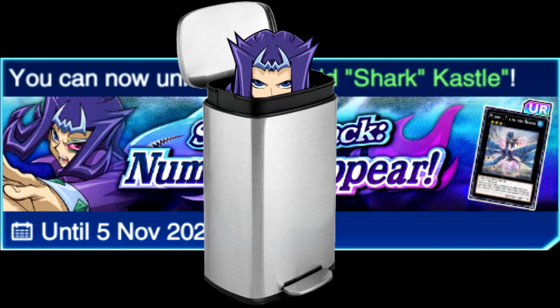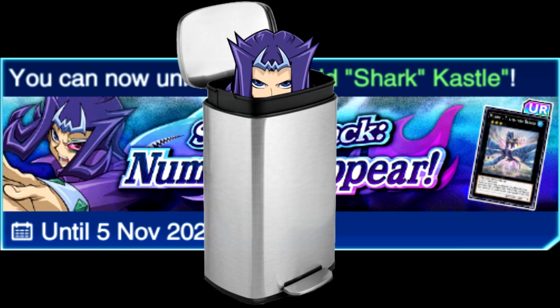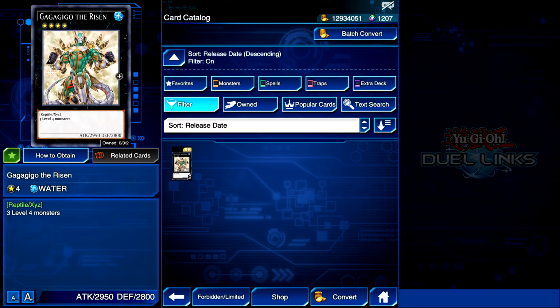He does have a couple of skills that might be fun to mess around with, such as Territory of the Sharks. That looks like an amazing skill for running rank 4 water monsters, only when you try searching for rank 4 water monsters, this is what you get.